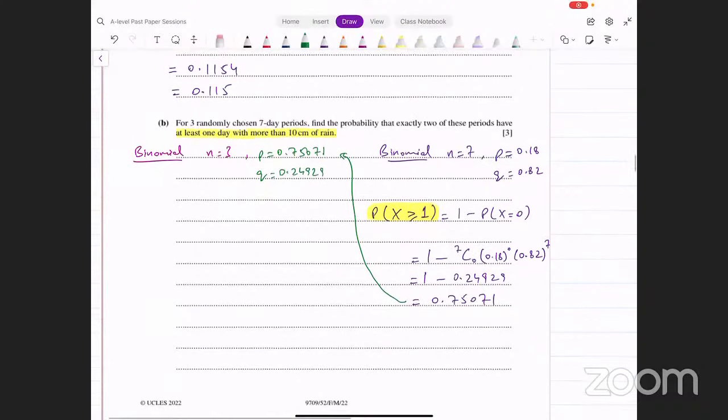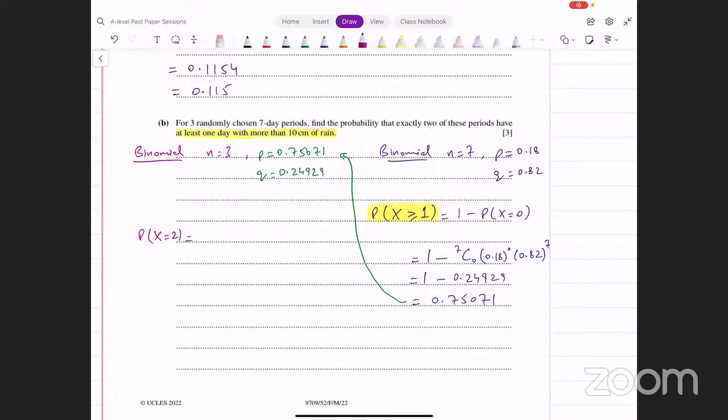अब क्या करेंगे? इस पे बाइनोमियल लगा देंगे। यहाँ पे आप वीक्स की बात कर रहे हो, तो इस बाइनोमियल में क्या कैलकुलेट करना है? Out of 3 weeks, we want the probability that we get exactly 2 successes. Exactly 2 successes. Probability of x equals 2 आपने यहाँ पे फाइंड करना है। यहाँ पे remember x डिफरेंट चीज रिप्रेजेंट कर रहा है। यहाँ पे x नंबर ऑफ वीक्स की बात कर रहा है, इस वाले के अंदर x क्या बात कर रहा था? नंबर ऑफ डेज की। So these are 2 different x's.